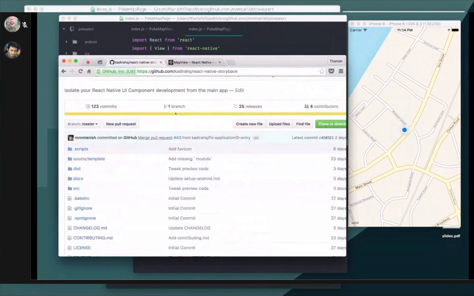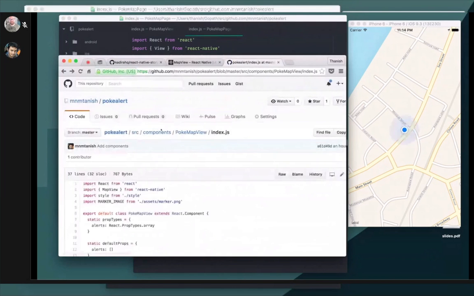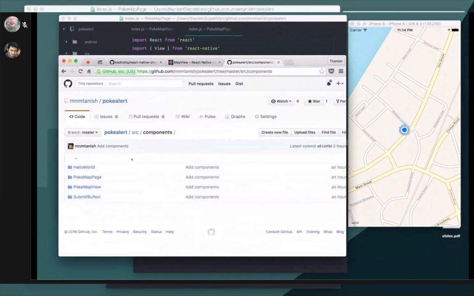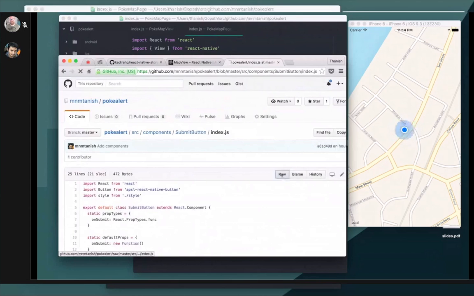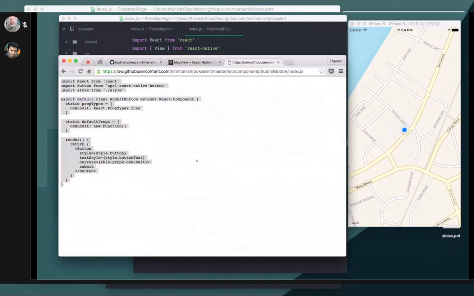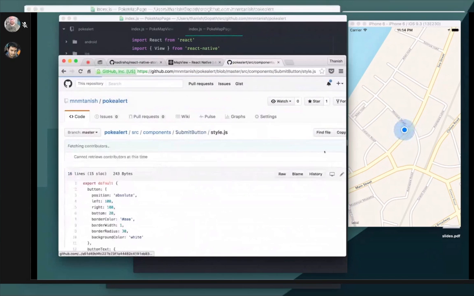Let's get the code from here because it's much easier. And add a button and its styles.